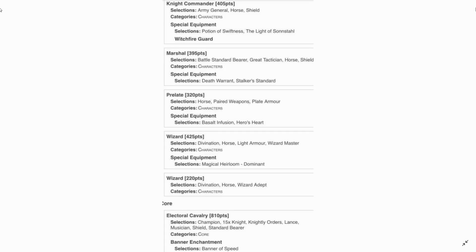A Marshal BSB. He's a Great Tactician with Death Warrant and the Stalker Standard. That's my preferred build with him now. And then I have a Prelate with the Basalt Infusion, the Hero's Heart, and paired weapons. So he's got a 1-up on horse. He's got 4 strength 5 AP3 attacks. I actually quite like the grindy Prelate. I think he brings a lot more to the unit than just holding on to the Death Warrant.